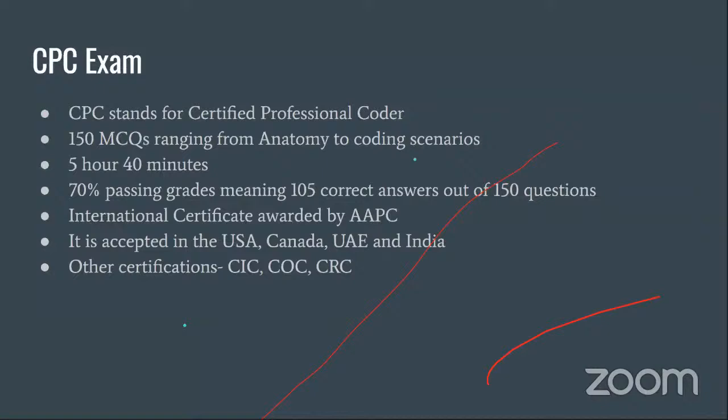So this is an open book exam. There are 150 multiple choice questions, ranging from medical terminology, anatomy, different coding scenarios, all those things. And the time allocated is 5 hours 40 minutes. The passing percentage is 70%. That means you will need to get 105 correct answers out of 150.